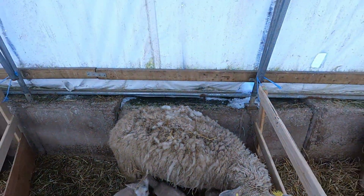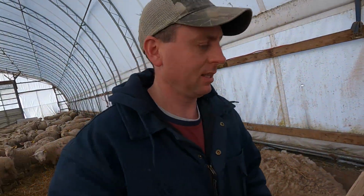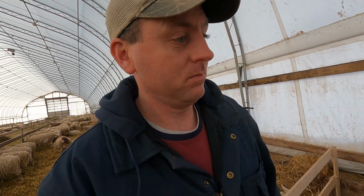So yeah, we've had about 6 or 7 ewes lambing. Some did really well, but we definitely had our challenges. And this weekend was also very cold, so that didn't help matters. But that's why it kept us busy, just because there were a lot of lambs and there were some ewes that didn't have good milk supply initially, and some just didn't have a healthy pregnancy.